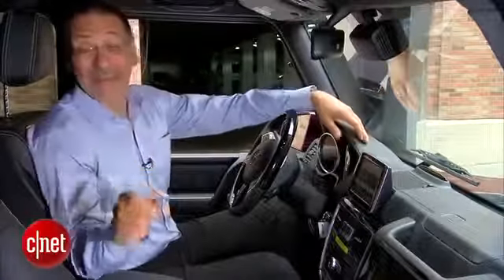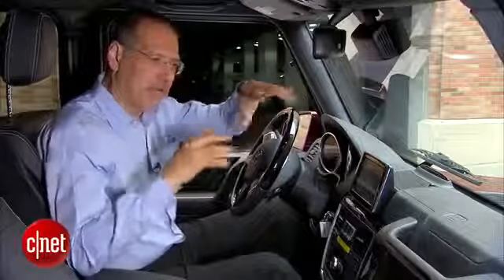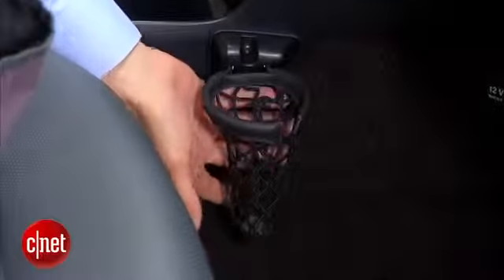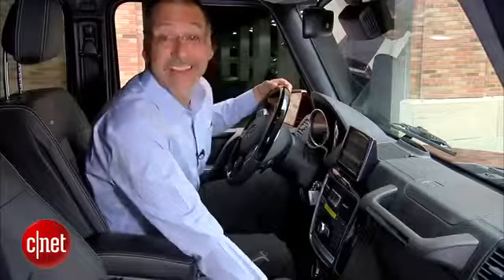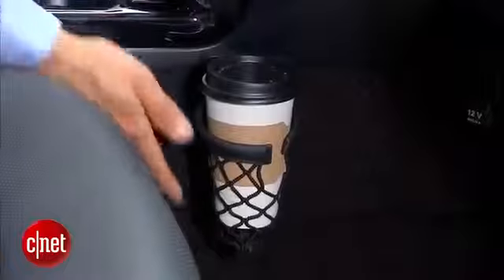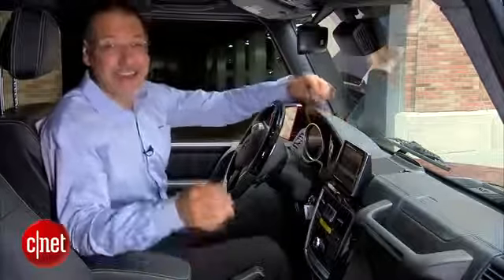Your first indication that this car is riddled with practical quirkiness is down here — either the world's smallest basketball net or someone left their codpiece here to drive. In fact, it's a cup holder. You might laugh until you see it work. It's actually brilliant because it takes all the vibration of the road out of your coffee so nothing ever splashes out. I love these people. How'd they ever lose that war?